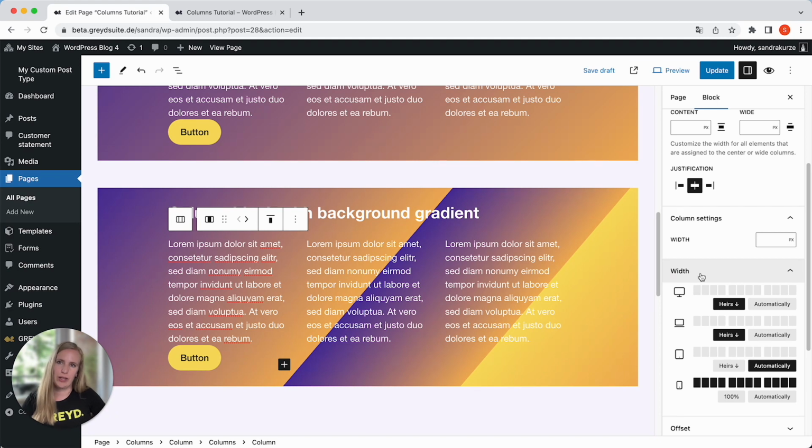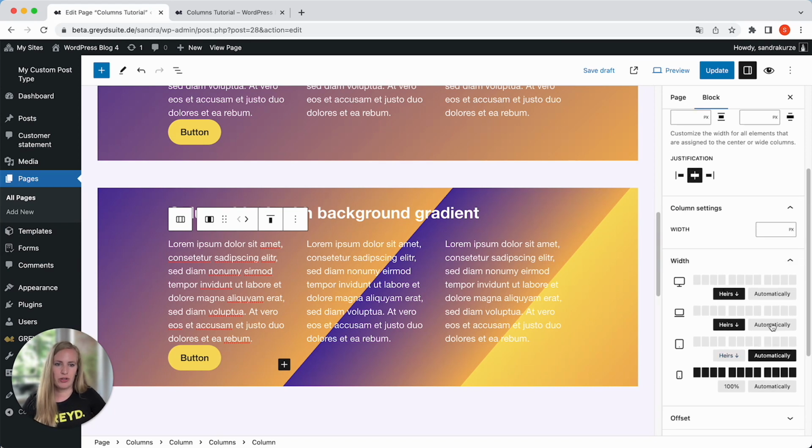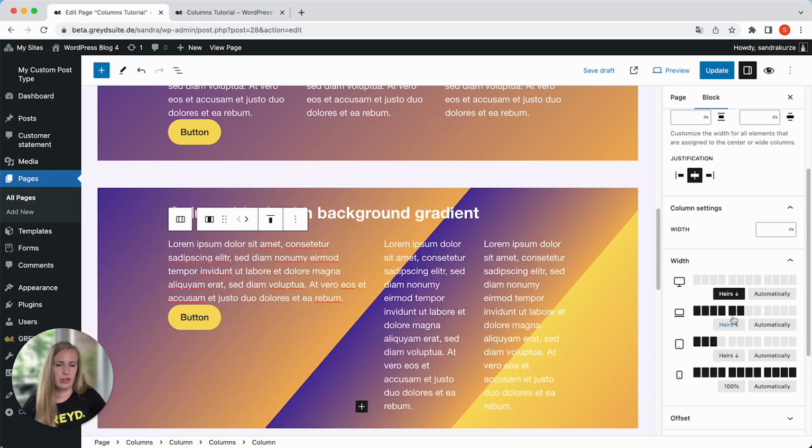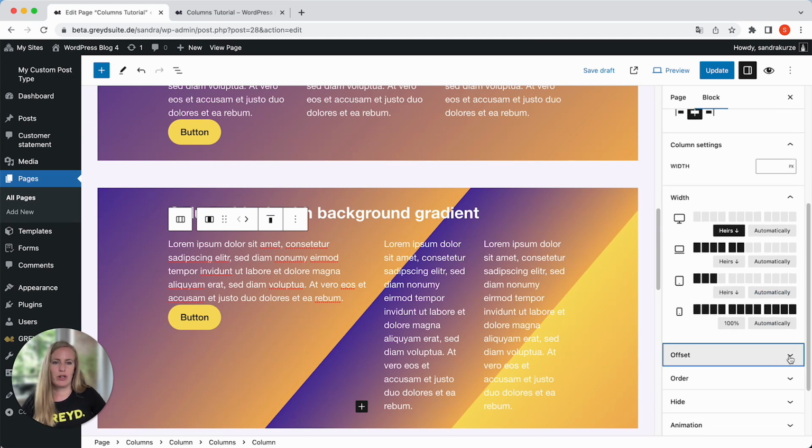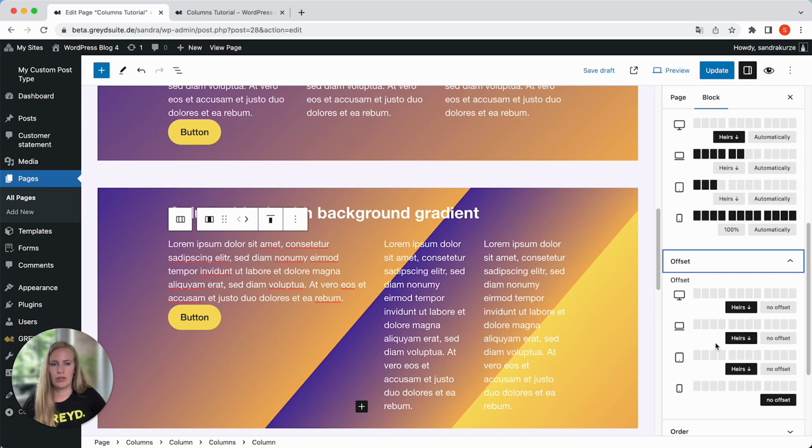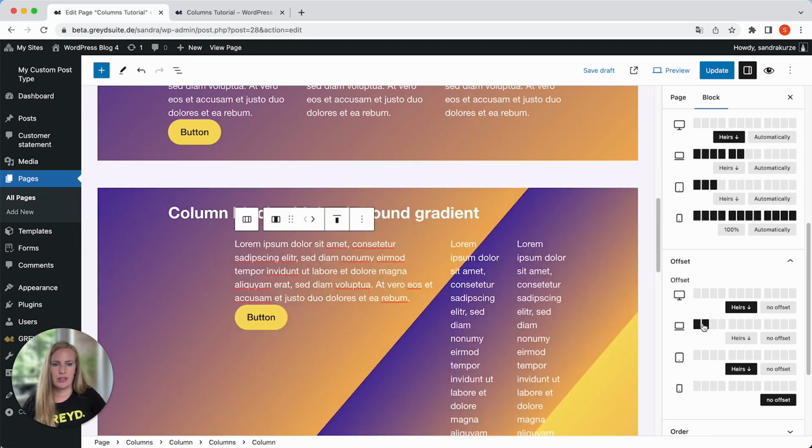This is because we wanted to add some very, in our opinion, necessary options here to the native Gutenberg one, but it's not possible to add it directly here. So you can work with both, it's going to work, but our options offer a lot more possibilities. So for example, you can define the width individually per breakpoint and say, for example, I want this column to be much larger on bigger screens, but smaller on smaller screens, and full width on mobile screens, for example. You can also indent columns, again, individually per breakpoint, stuff like that.